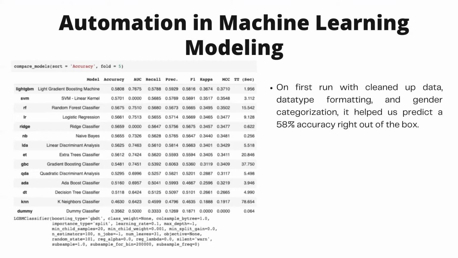We also wanted to include that even though LGBM, light gradient boosting machine, has the highest accuracy on this list, it also has the highest AUC. And that's important because this is a classification problem. So the AUC is important to our modeling and predictions. And so this was one of our main focuses when creating our own models outside of PyCaret.